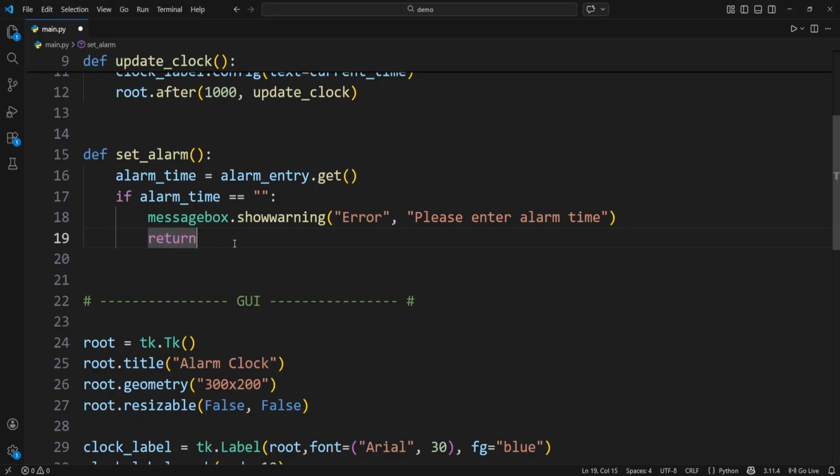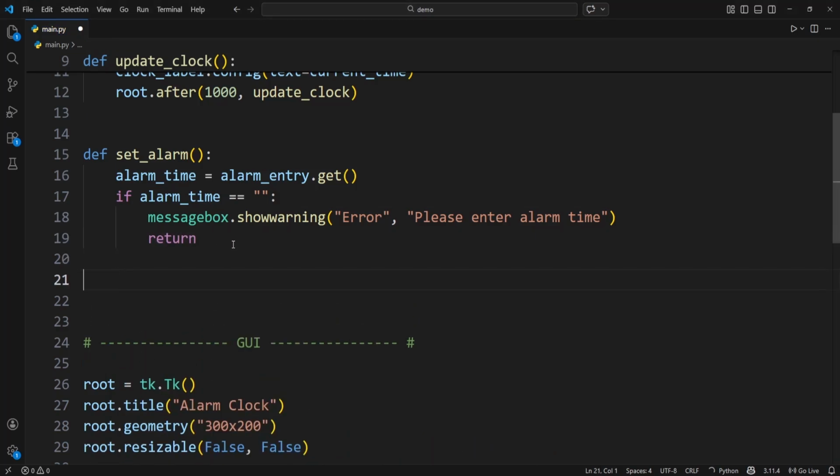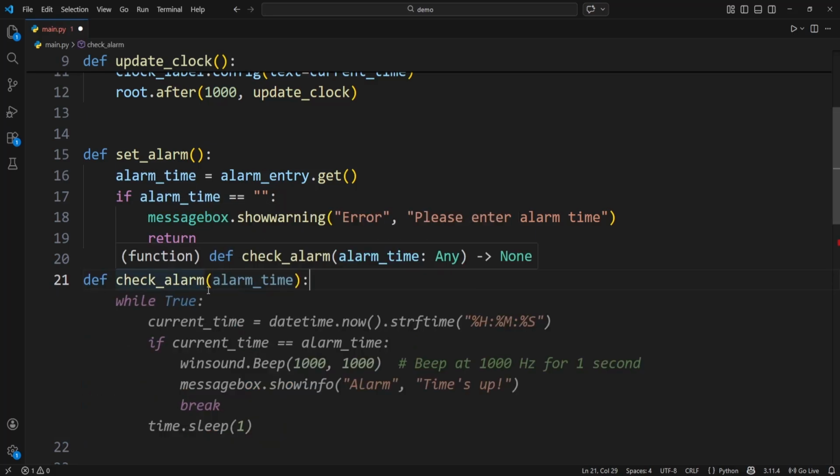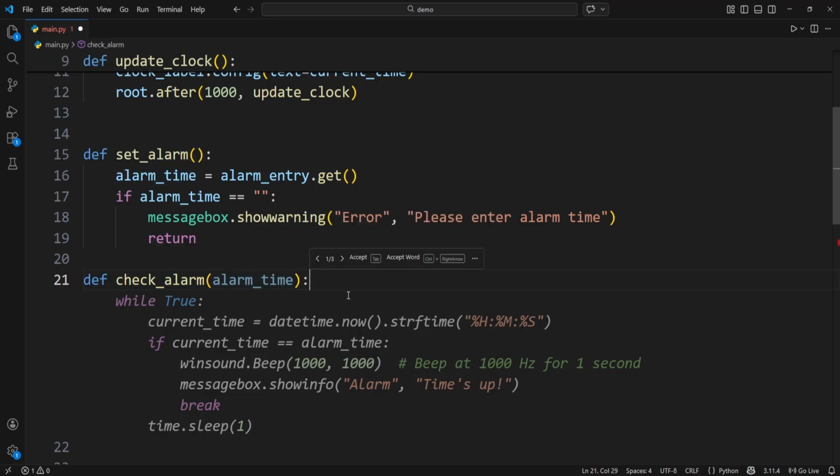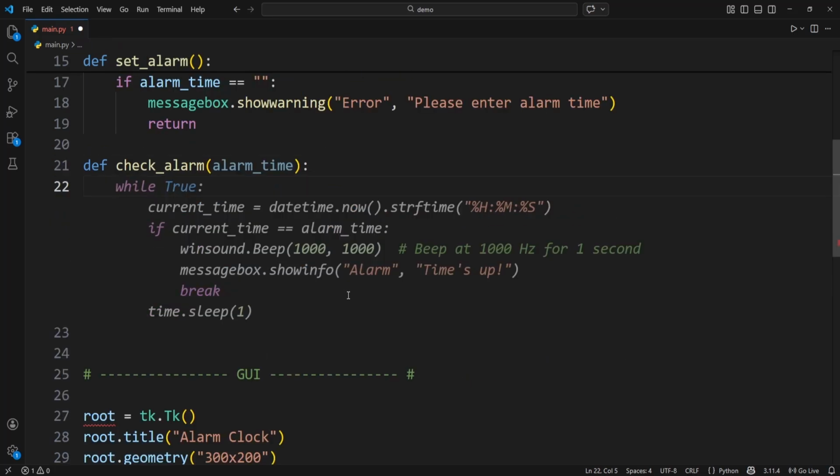Then after that I'm going to define another function to check the alarm. So here I'm going to type def check alarm, and as an input this function is going to take alarm time, as a parameter. Then inside this function I'm going to run a while loop.